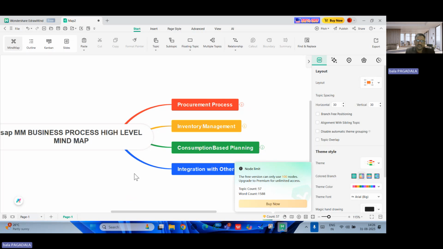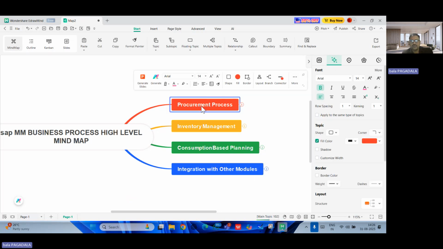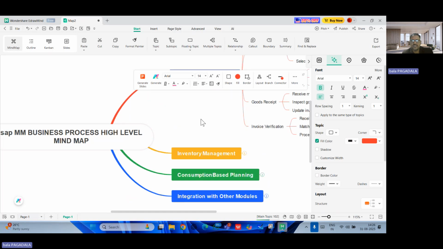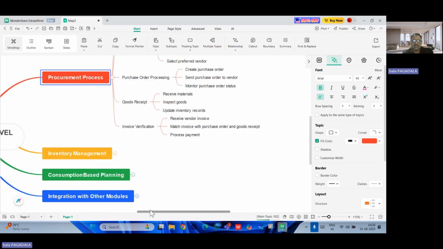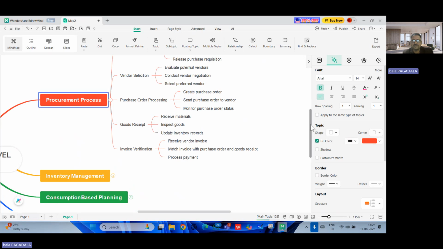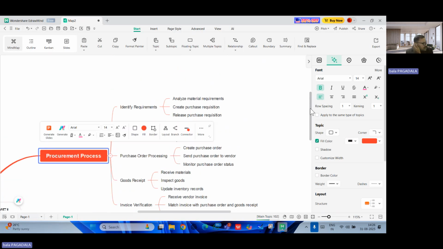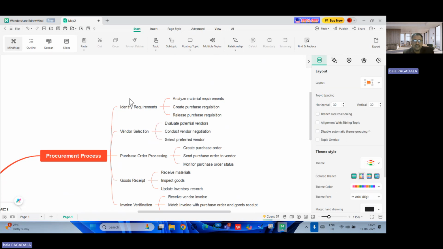Coming to this business flow, the procurement process means the purchasing process. There are different types of process. First, the requirement is nothing but a material requirement.